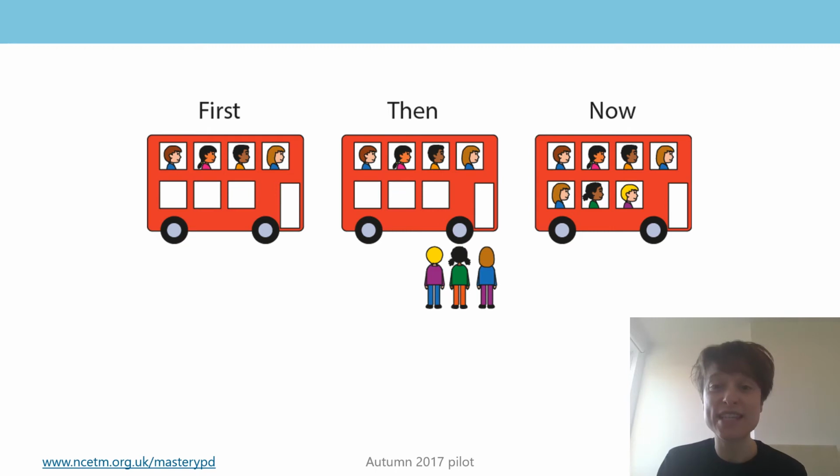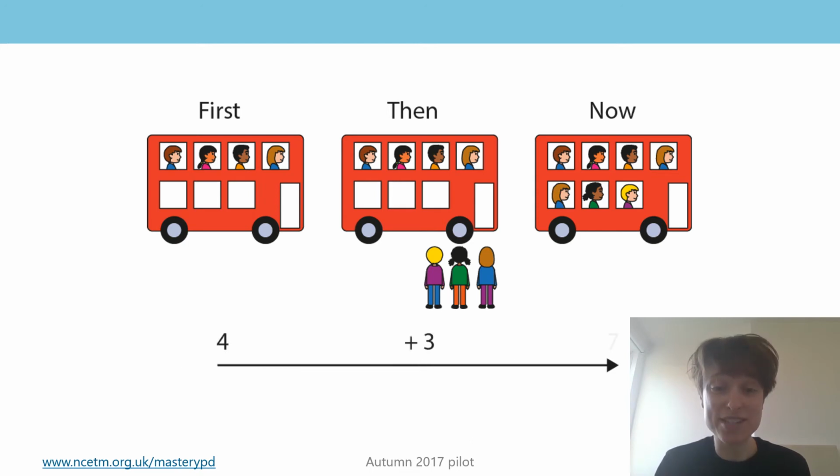So you'll notice that the original amount, that 4, has increased or gotten bigger. And that's different to just putting two sets together. Now we've got 3 more children that have been added onto that original amount of 4. We will be using and repeating sentences like this over the next few weeks, as well as writing equations to represent the pictures.